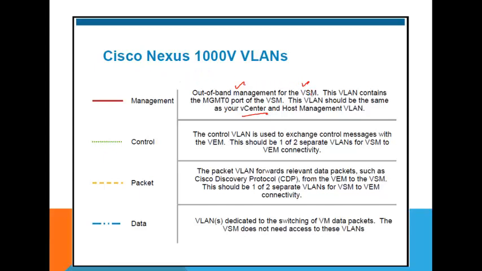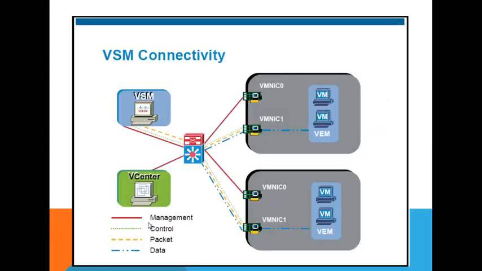That vCenter is the one which has overall control over any sort of traffic with the Nexus or VDS or any sort of traffic. So they have separate names, which is what we see in the diagram here. From vCenter, the management connects to the VSM, it connects to VMs, it connects to every NIC card, vNIC card, and so on.